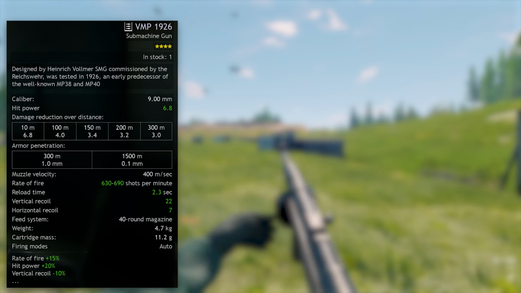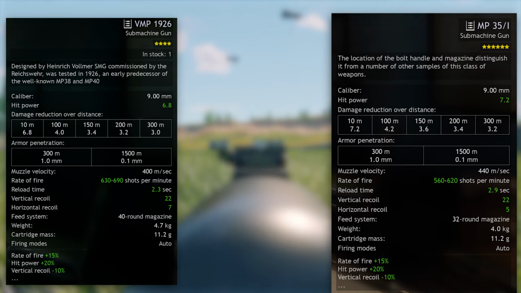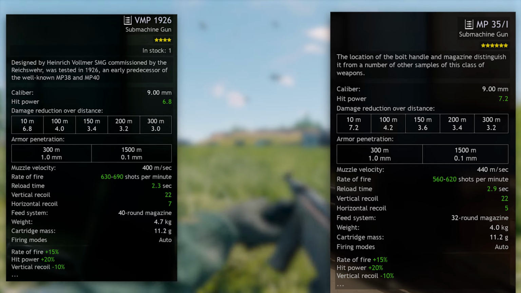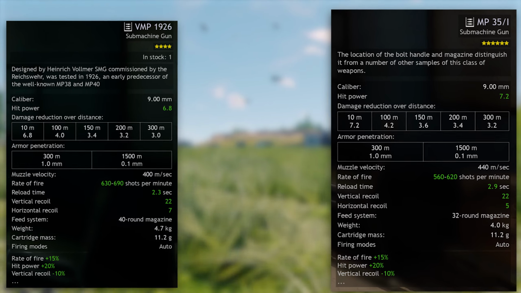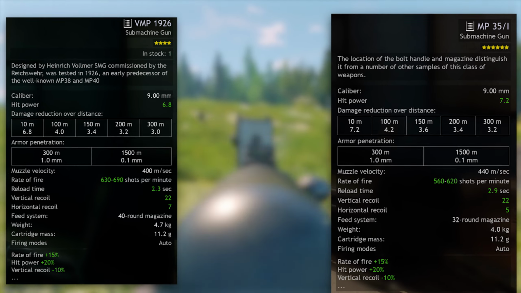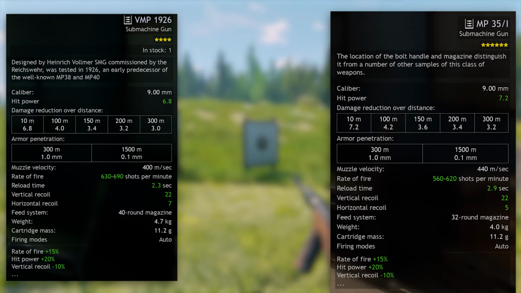The fourth assault weapon is the MP35/1, which is better base hit power at 7.2. That being said, it has a slower rate of fire, albeit not by much, a higher reload speed, a lower magazine size, and about equal recoil. It's very doubtful that an extra 0.4 base hit power outweighs all the other losses the MP35 suffers against the VMP. Therefore, I would definitely prefer to use the VMP.